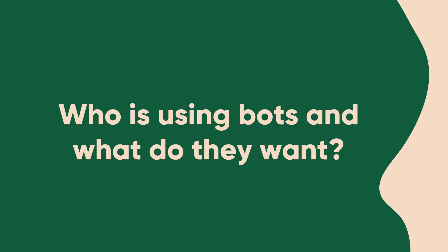But who's using bots and what do they want? Bots are sometimes used by genuine customers desperate to get their hands on a product for personal use. More often, bots are operated by resellers looking to make a quick buck. And these aren't just clever individuals reselling products on eBay or StockX — reselling retail goods is a multi-billion dollar industry, with whole outfitted companies with staff in the hundreds.